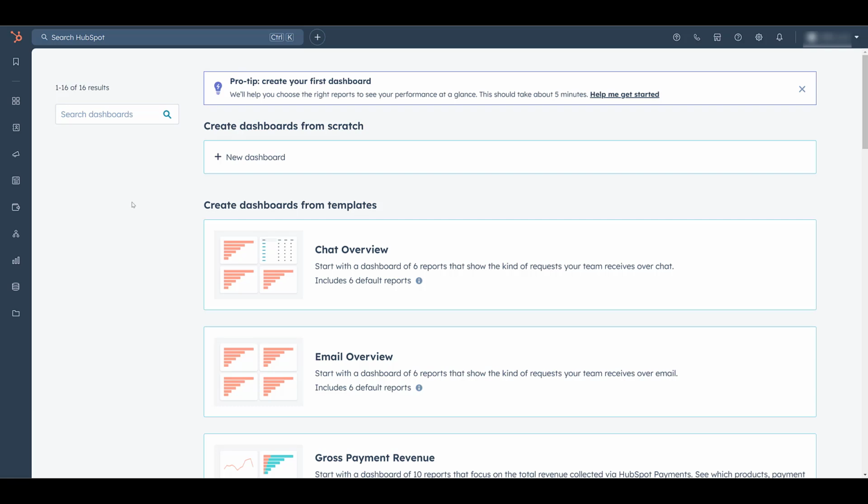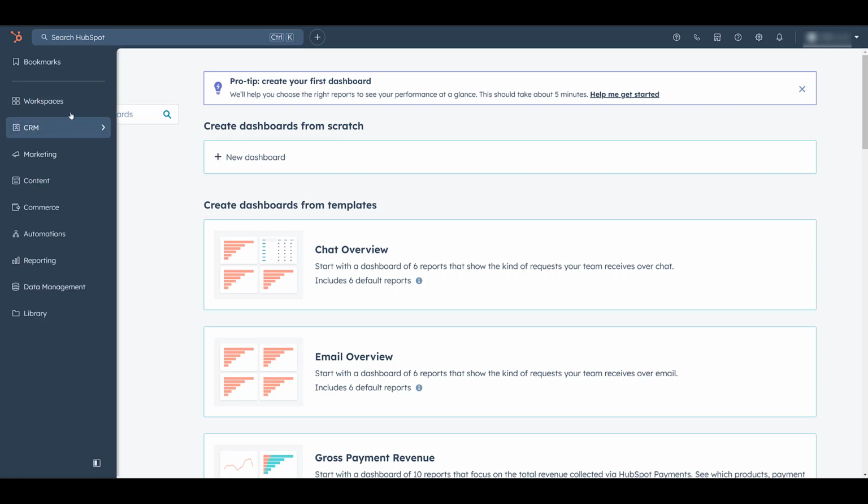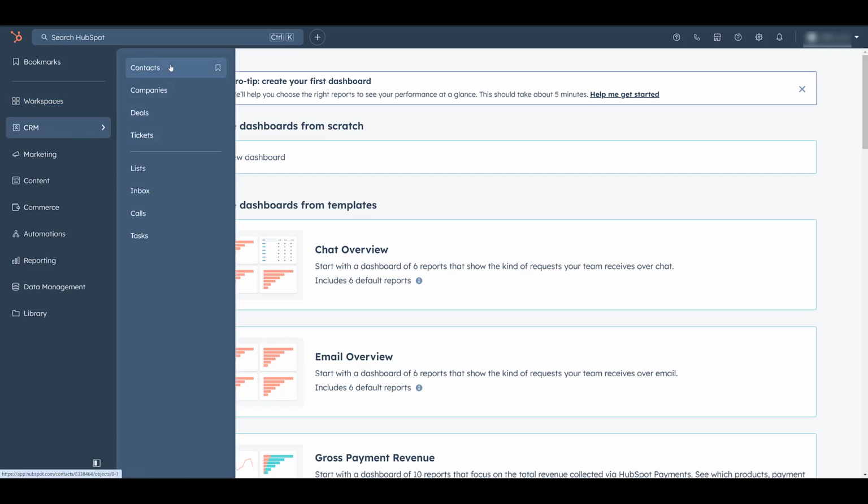Okay, now that we're in HubSpot, I want to call out something else that's mandatory. In order to sync Microsoft Clarity with HubSpot, you need to make sure that you have contacts created. You can see I went into CRM and then there's contacts. So if you are absolutely brand new, just signed up to HubSpot, you might have to wait a little bit. Does it make sense? Because the whole reason why we're syncing these two platforms together is to see how our contacts that we have collected are interacting with our website.